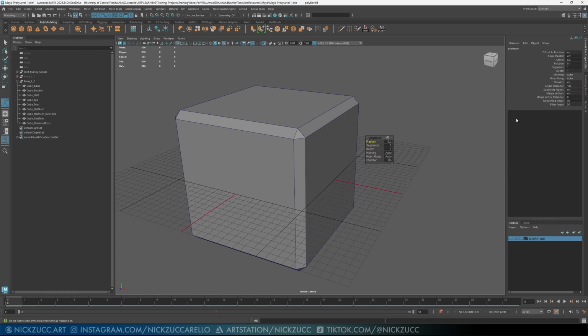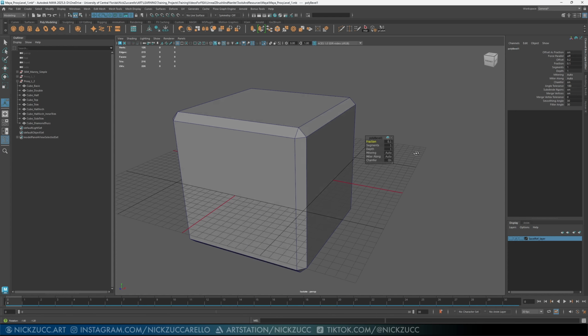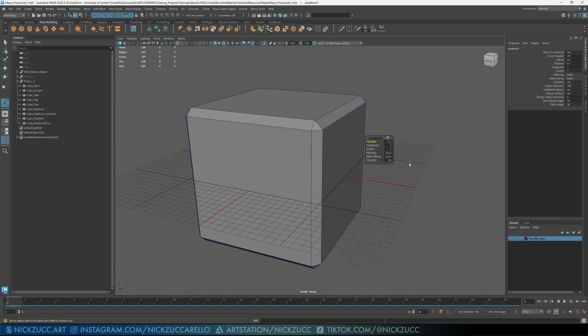I really wish there was a real stack modifier for this, where you can just get rid of certain things. If you're a Blender user, you're used to that. I think 3D Studio Max has that as well. That's not something that Maya has, but it's possible you can get to some of that stuff.